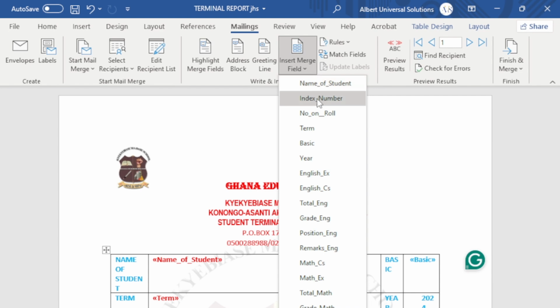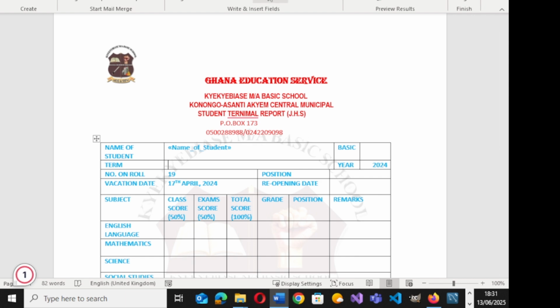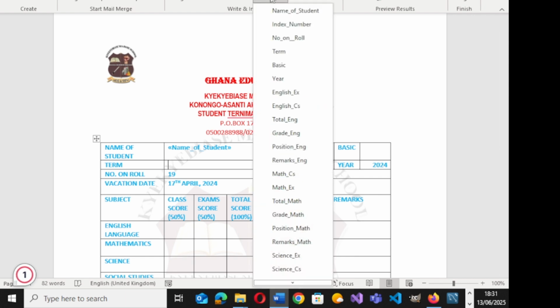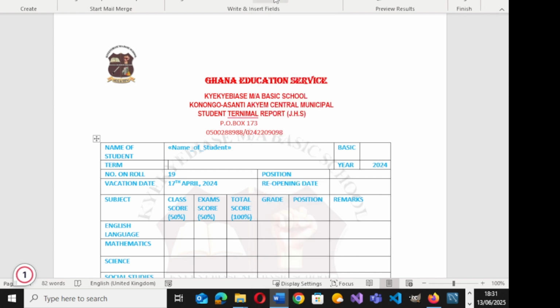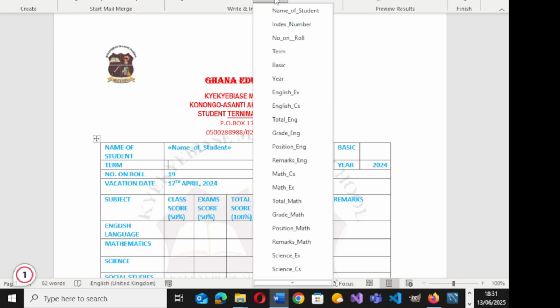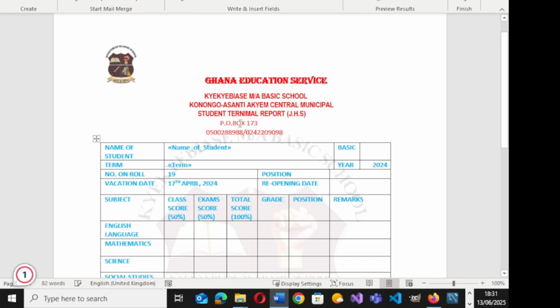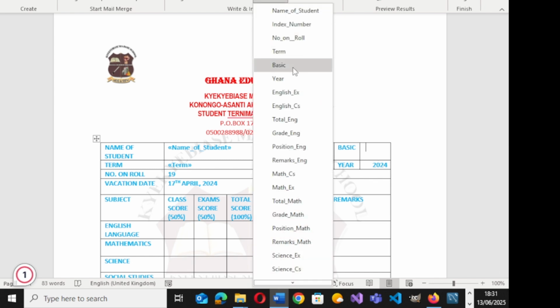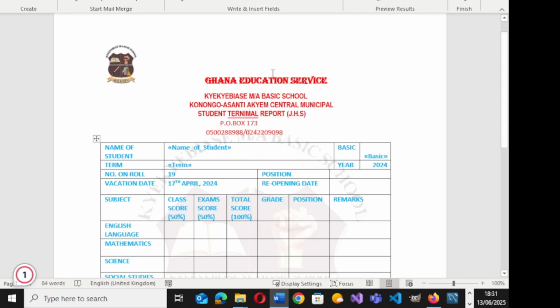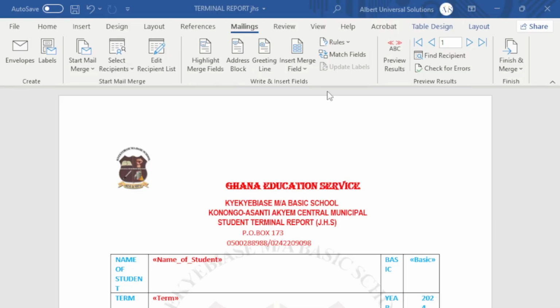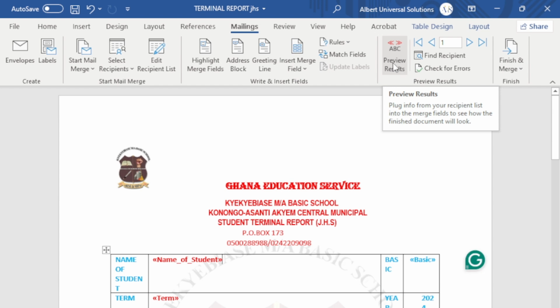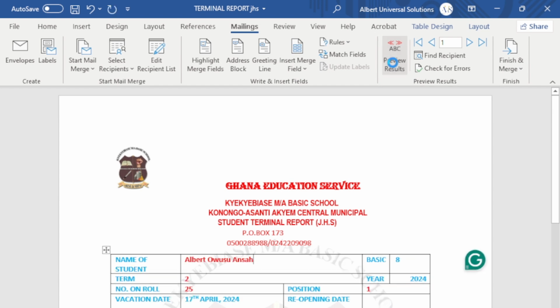Then Term: go to Insert Merge Field, click, go to Term. Basic: go to Insert Merge Field and select Basic. If you want to see how the code is working, just go to Preview Results and click on it. The preview shows that what you are doing is working.